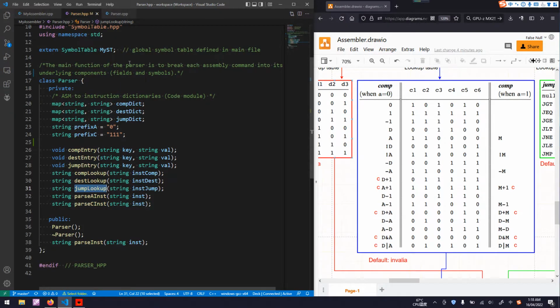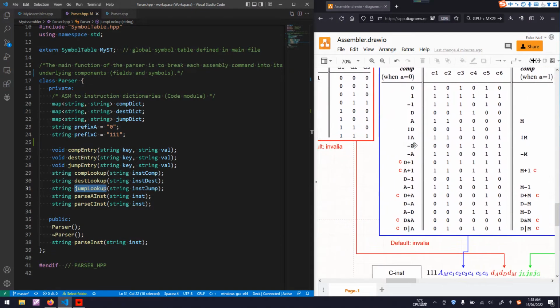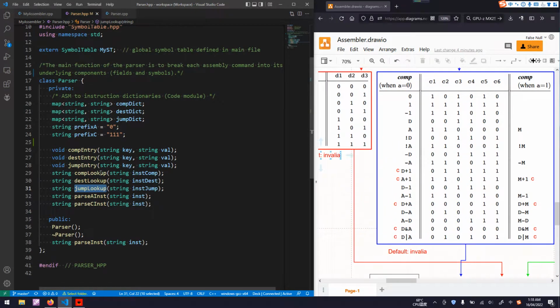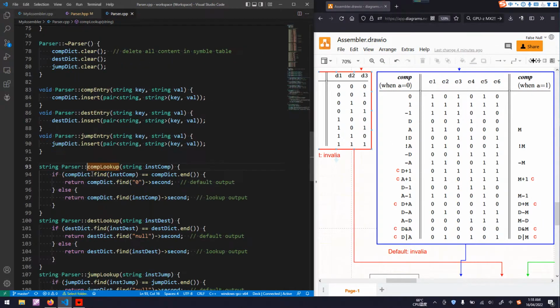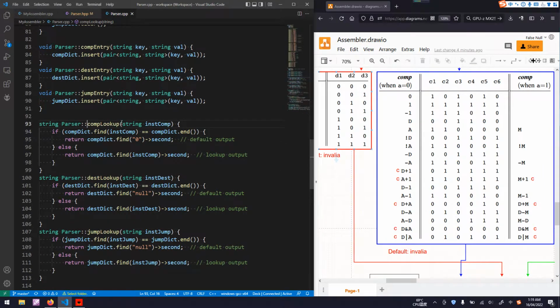Once we added those in the dictionary terms, we need a function to look them up from the dictionary. The lookup function is here. You put a human readable instruction like this, not D, into this function.